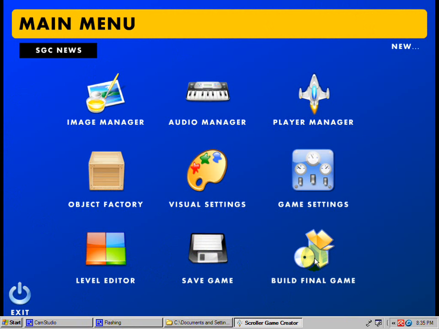Now, just a quick little note. There is no preview button. So if you do tweak your game, you have to actually build the final game, go into your games folder, open a game up and play it, because there's no quick preview. So you always have to build your game in order to see how it plays. And then while you're on here, if you want to start a new game, you click new and you can do something new. But that's just a real quick rundown of the different buttons on here, and then we'll start going through each one and get a little bit more in-depth look at them.